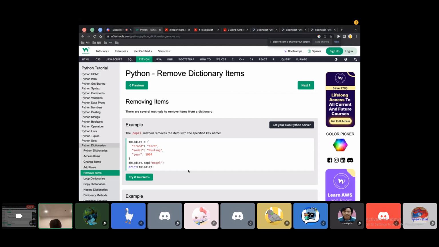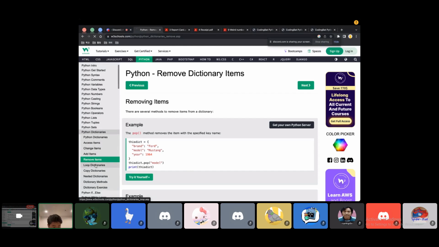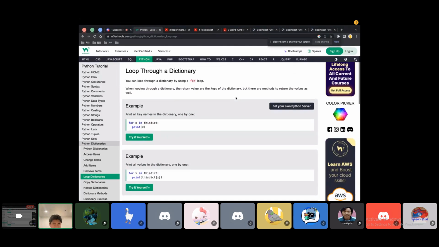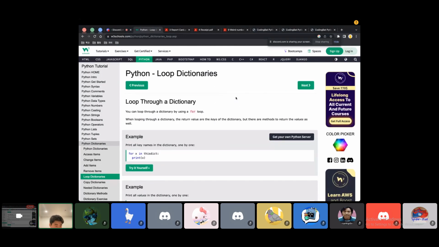Okay, I'm going to move on to the next one, which is looping dictionaries. So earlier in an earlier problem, I talked about how we can loop or iterate through a string without using the range function. So we can do the exact same thing for dictionaries.